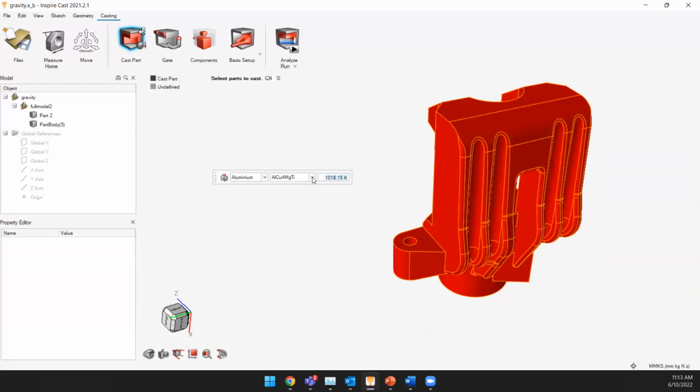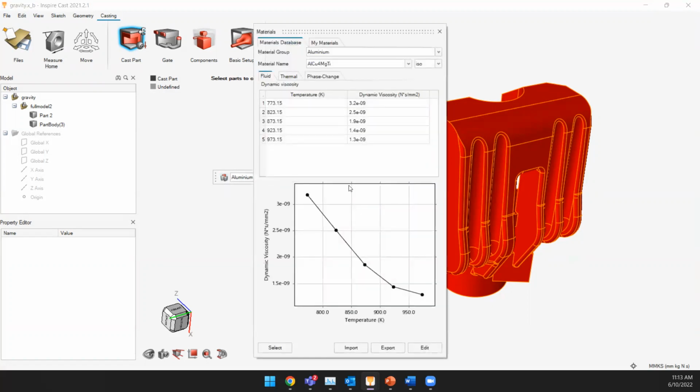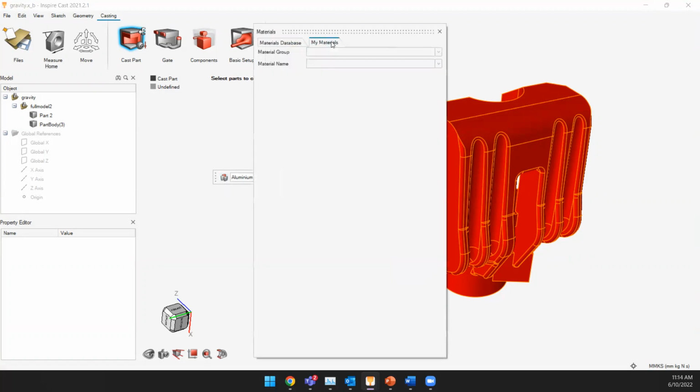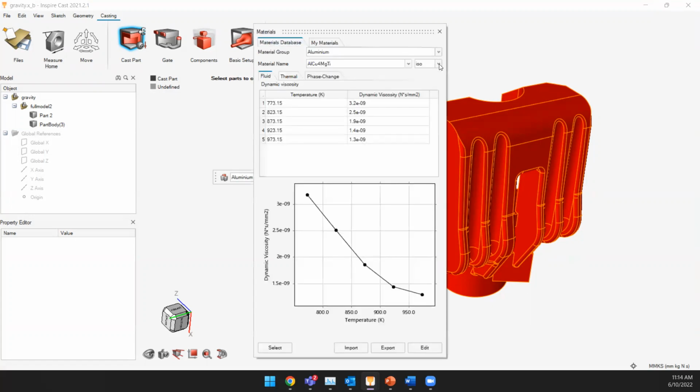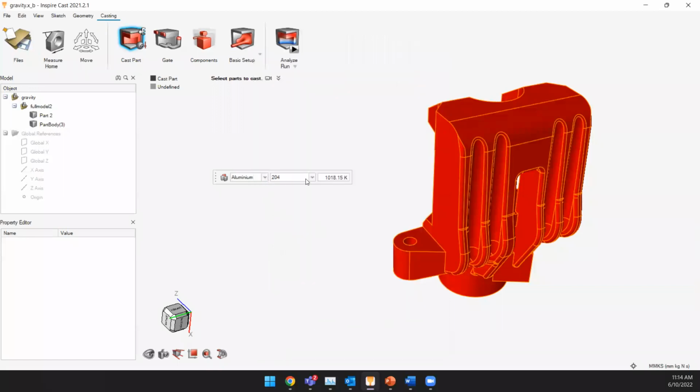However, as you see, we have this material, alloy that has different sections over here. We can edit the material types right from the micro dialog. Once you click on this, you have a new window opening up where you can add materials or you can edit the materials. You can also change the standard of materials that are represented in here. Let's change it to ASTM and select. There you go, you have the material standard changed.